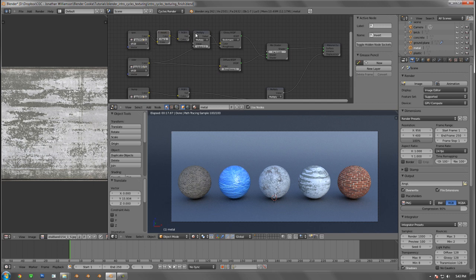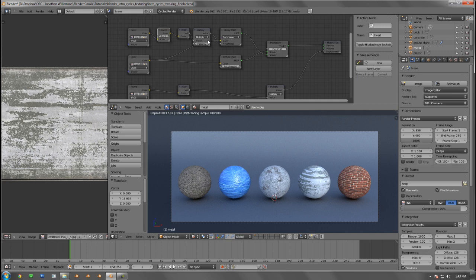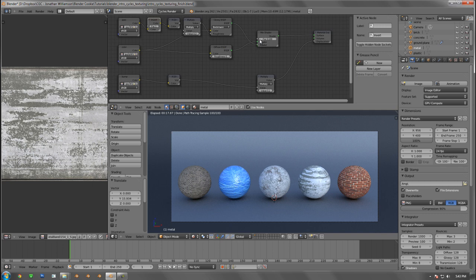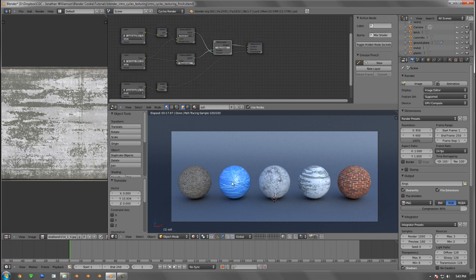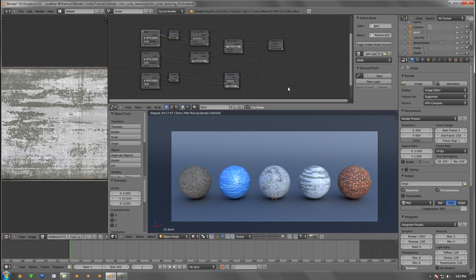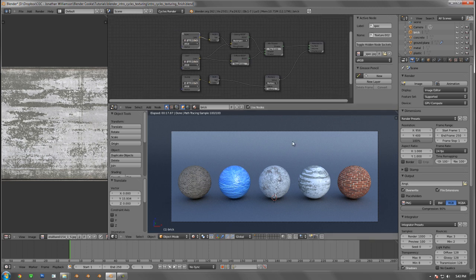Then I'm using the multiply node again to tone down the strength of it, inputting that into my glossy shader so that only those parts that are white in this result are glossy. And then again, mixing those two together with just a general mix node. And then, of course, using the same exact bump map. So all of these are done pretty much the same way, with just some subtle variations between them to give us the nice final result.